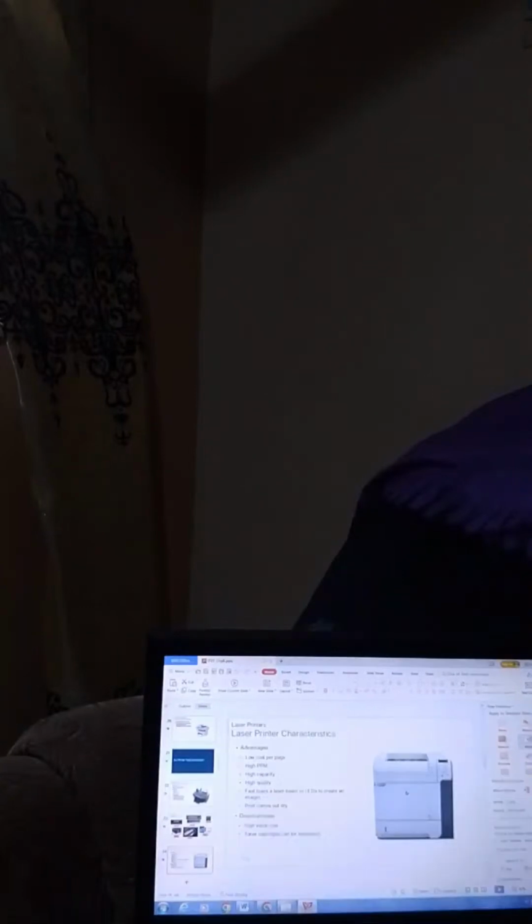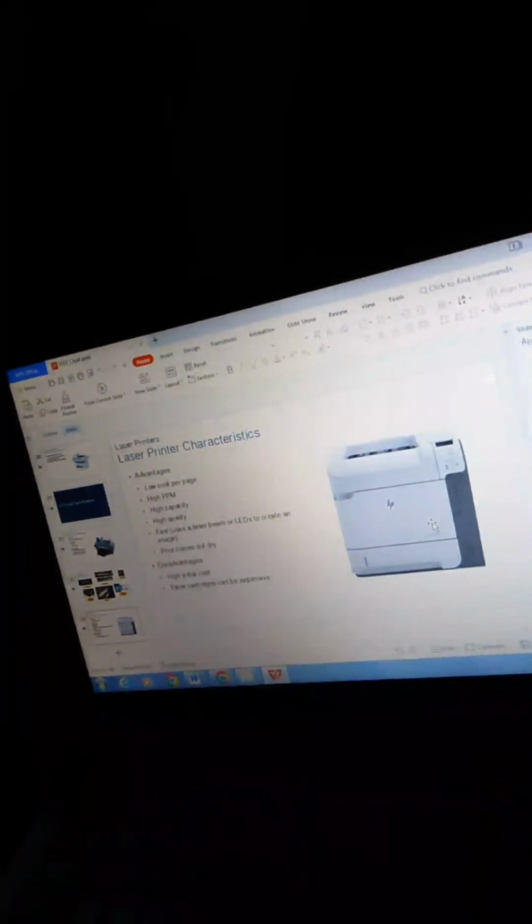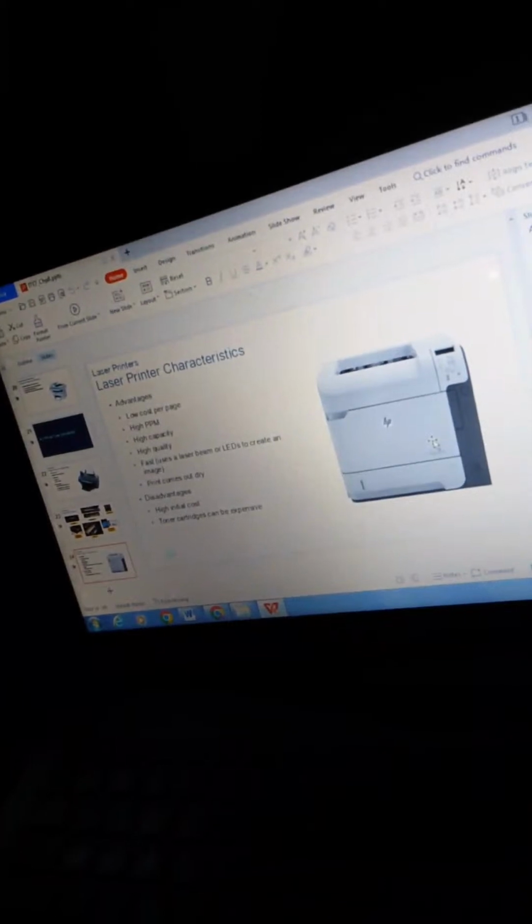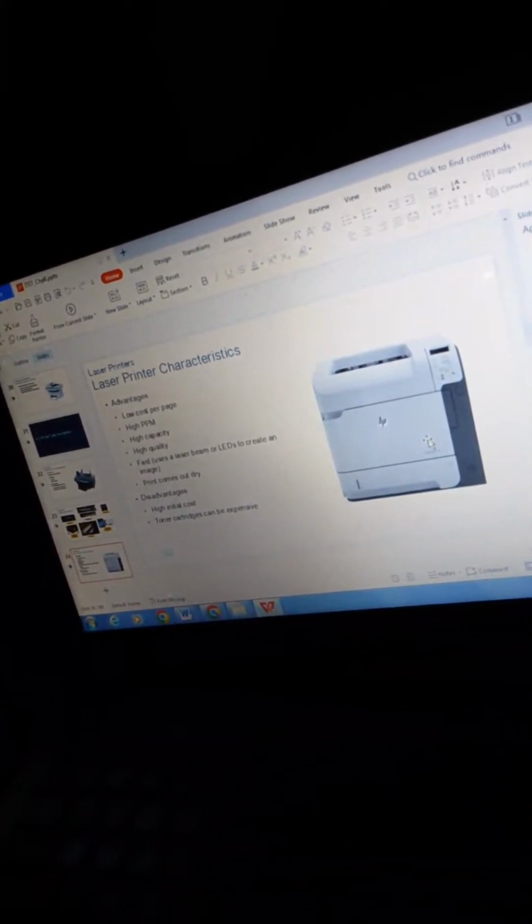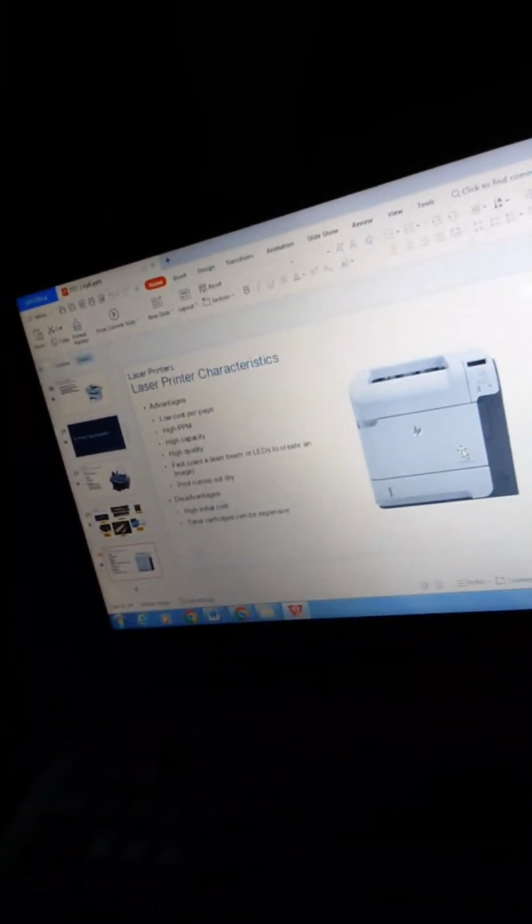We have an example of laser printer there in picture. Can you see it? All right. So this is a laser printer that we have here. It's an example. Most of the printers we use at the business centers, they are the Laserjet printers. If you can see the screen, you can let me know by typing yes. So this is what we have on the computer screen. Now let's talk about some of the characteristics of the Laserjet printers.